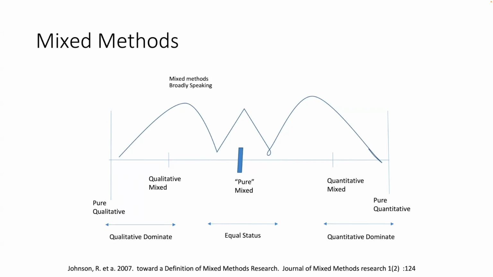So here I have a schematic that I often use to talk about how you can think about the mixed method approach and utilizing quantitative or qualitative methodology, and how somewhere in the middle you have a pure mix. But what we mostly find is that researchers tend to go more in one direction or the other in terms of both their familiarity, the expertise they have on their team, and the kind of questions they're trying to answer.